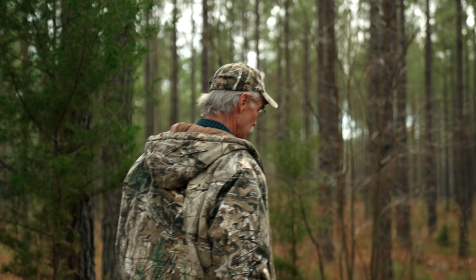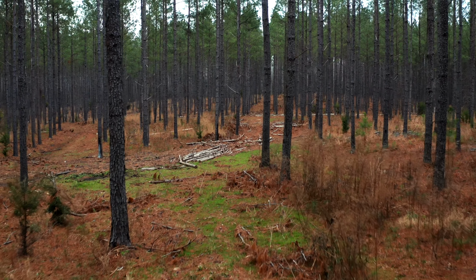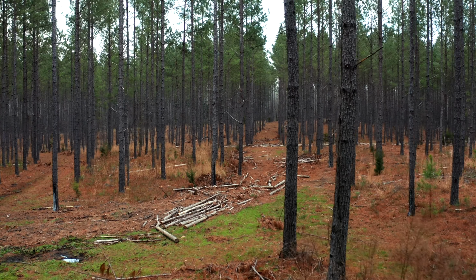So in our particular situation, we have a very weak pulpwood market, but we have a good chip and saw market. Our game plan is to get to chip and saw as quick as we can, and then to grow as much of that as possible in a timely manner, along with harvesting poles. What we have here is a tract that was very well managed with the best genetics they had for International Paper's company land at the time. The trees are very tall, good form, but they're smaller in diameter because of the stocking.